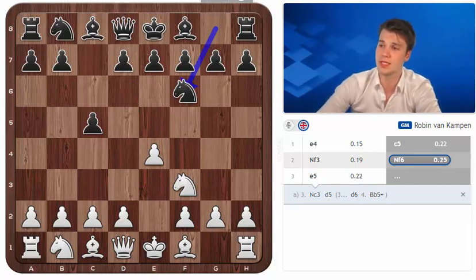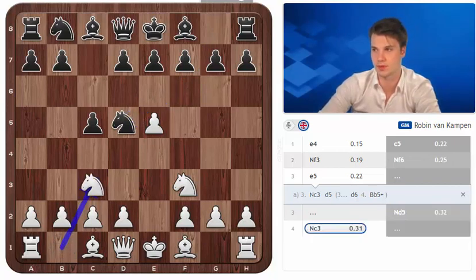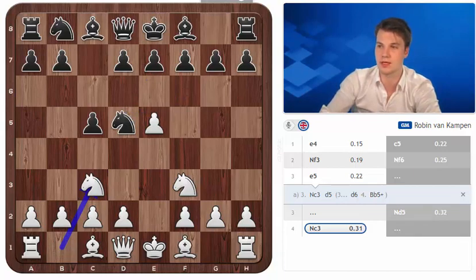Alright, we play e5, knight d5, and here traditionally the main line is knight c3. Black has two major moves here. The first one is e6 that we're going to be looking at, and secondly we'll look at knight takes c3, which was recently seen in a highly topical game, Magnus Carlsen against Nils Grandelius in Norway Chess 2016.